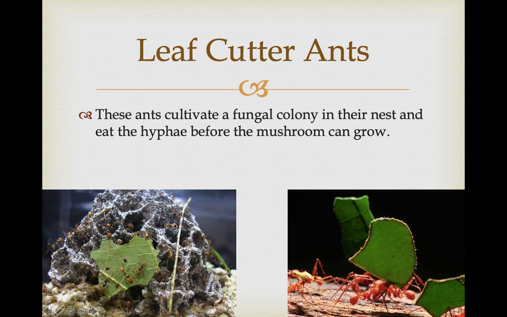Now, the weird part about these things is sometimes these funguses can grow so much faster than the ants can eat them, or even feed them for that matter. And the hyphae can grow so fast it can destroy the colony. Because it grows mushrooms. So if they let the hyphae grow too much and grow too fast and they feed it too long, it will start to grow mushrooms, which can break the colony and destroy it and things like that. So the ants have to eat it before the mushrooms can form, or else they risk damaging their colony when the mushrooms form. So very odd, kind of a race against time for leafcutter ants.